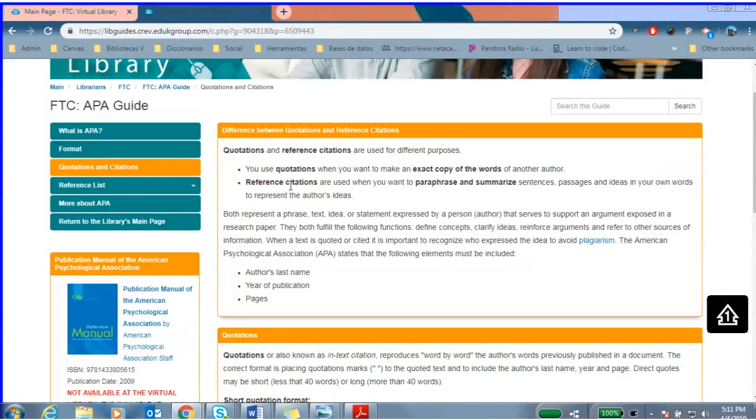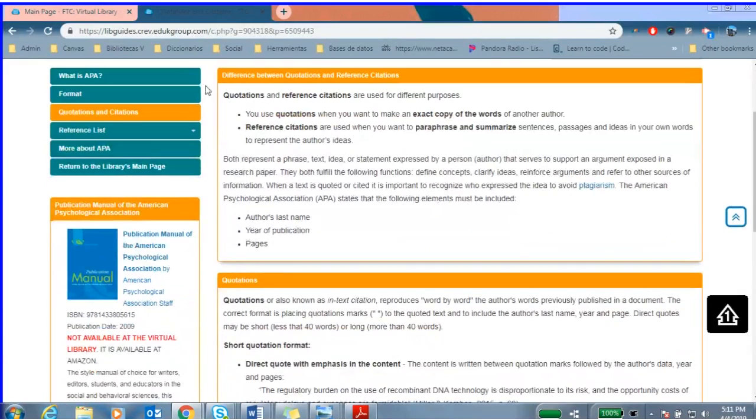And citations are when you paraphrase or summarize the main idea of that author. So in a quotation you go word by word, and in a citation you use your own words to say the main idea of the author. Okay, that is the main difference between the two.